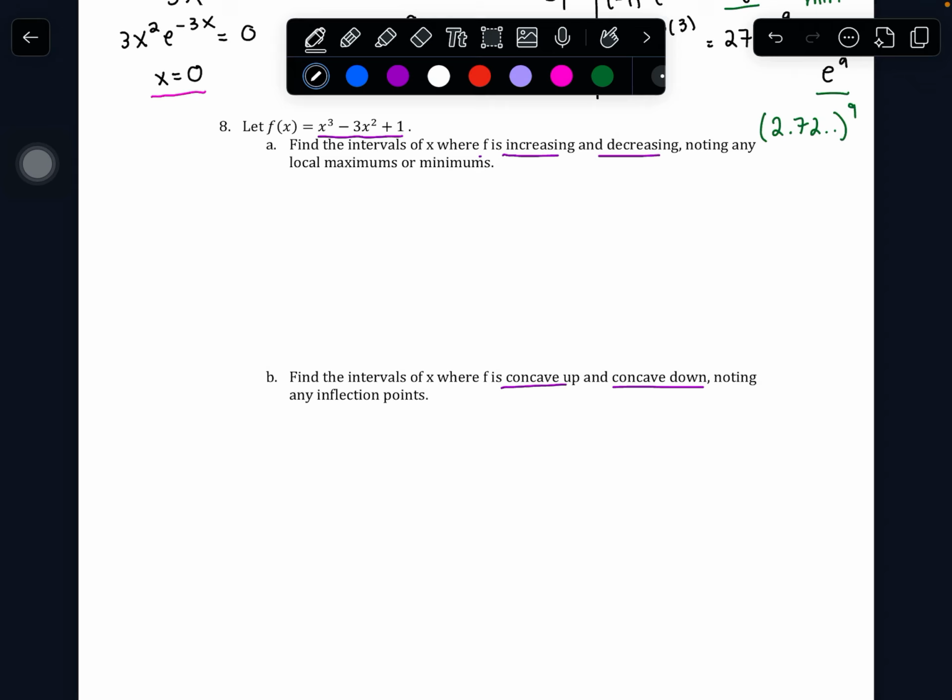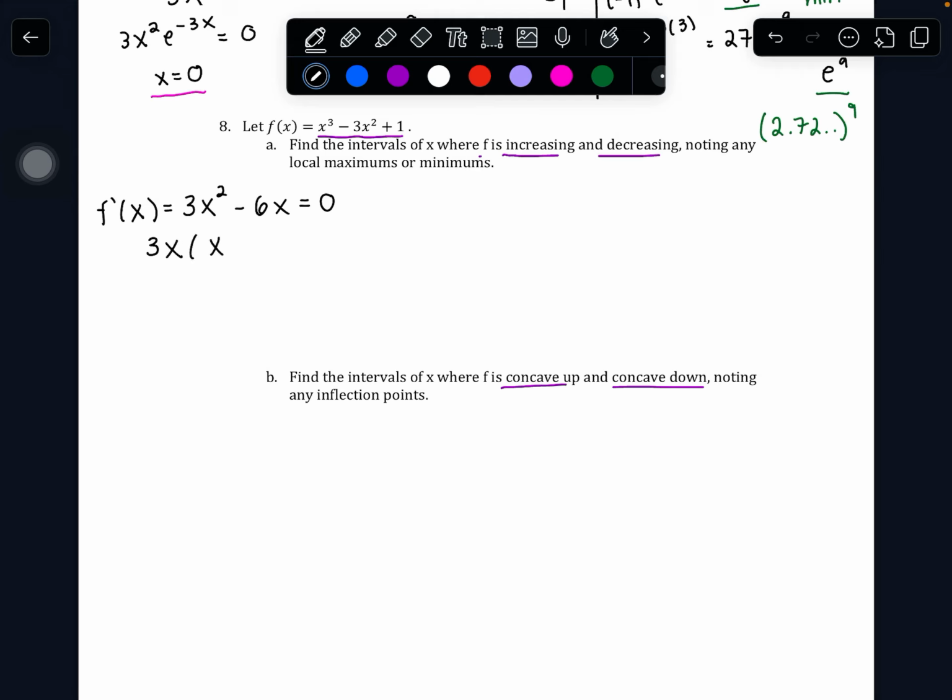All right, increase, decrease. This first derivative tells us that, right? So let's figure out what our derivative is here. We're going to have 3x squared minus 6x. Okay. We need to find our critical points first so we can make a chart where we determine everywhere else that f prime is positive or negative, if we find the places that it's positive or the places that it's 0. Let's factor out a 3x here real quick.